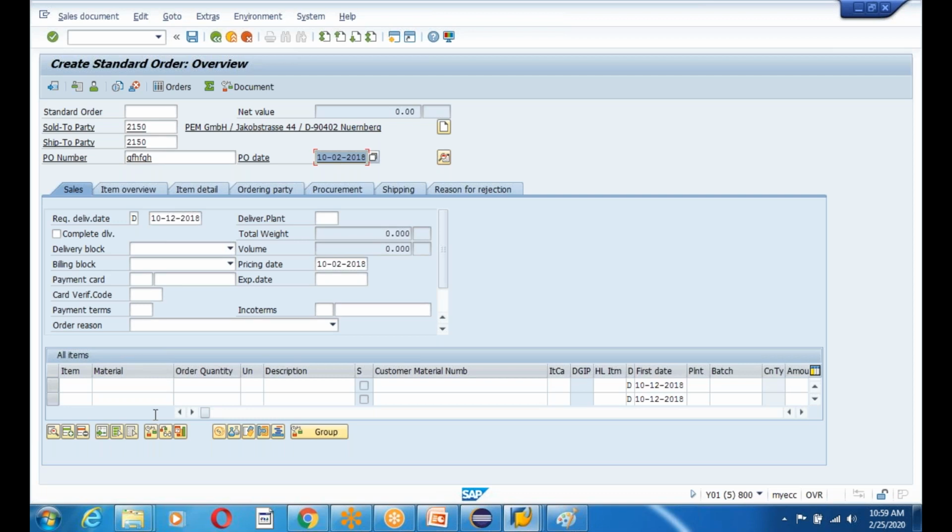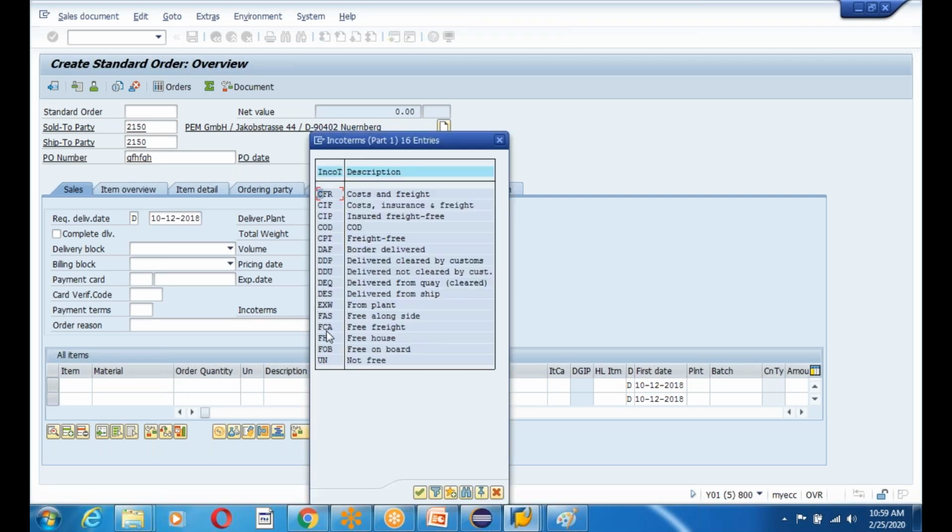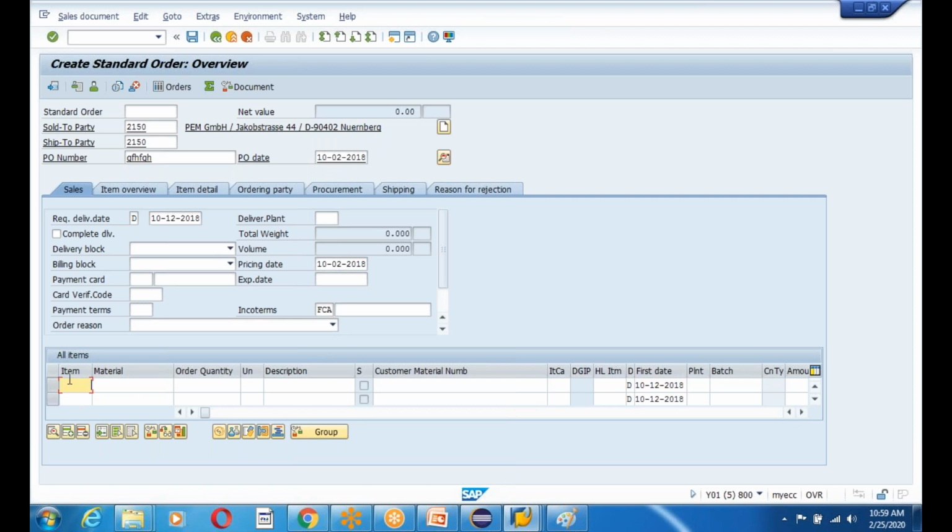In code terms I can use F4, and you can see FC, and item is 10 and material is M10, and quantity is order quantity. I can provide 2 as the order quantity, and the amount, maybe 4,500.